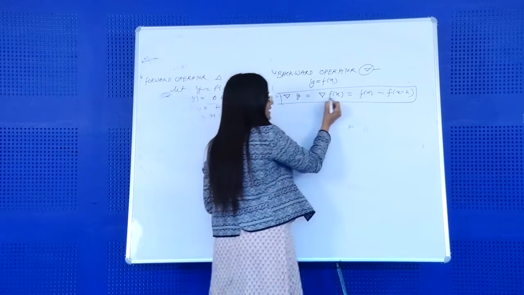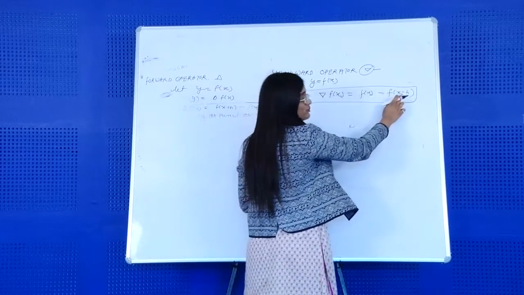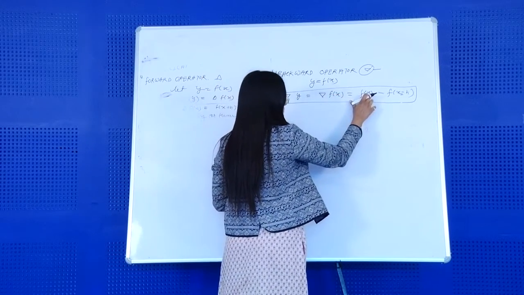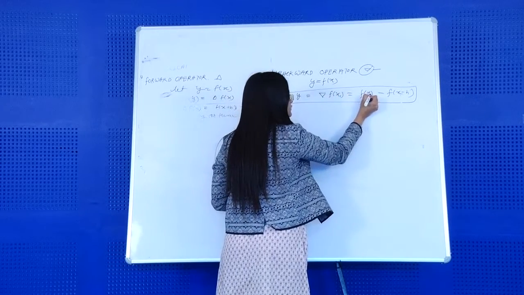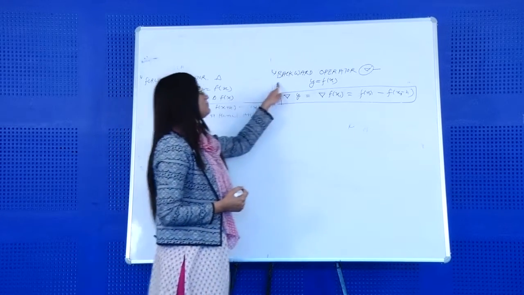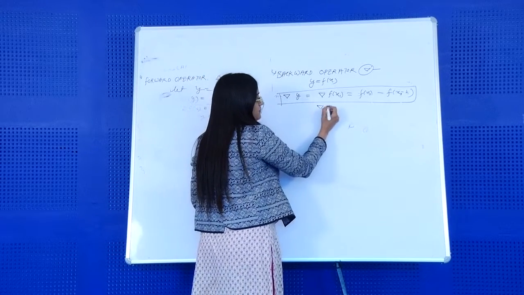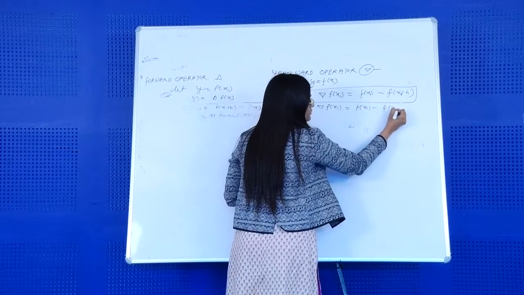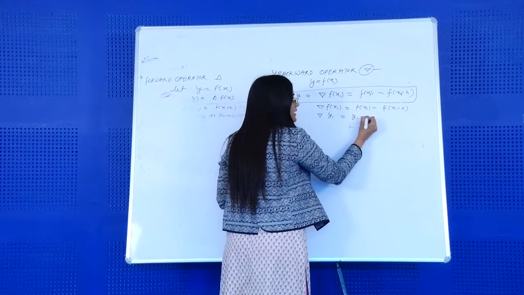If I want to initialize this value with x naught, I don't have such a value as x naught minus h in my table, so every time I initialize this value with the first position for the backward shift operator as well as for the backward operator nabla. So for nabla f of x1, it gives f of x1 minus f of x1 minus h. That means nabla of y1 is y1 minus y0.